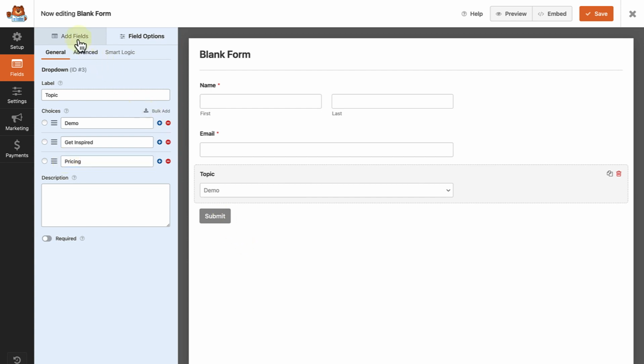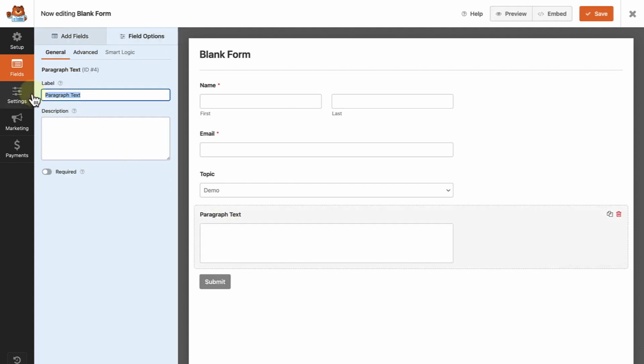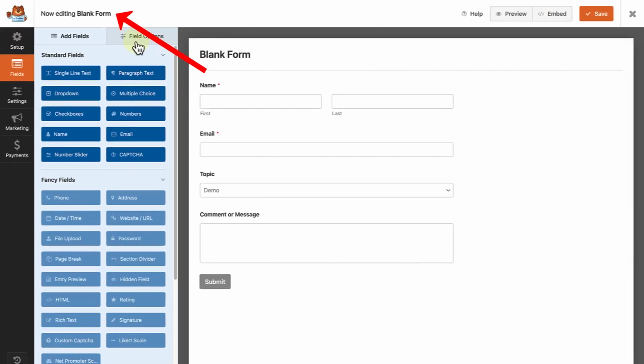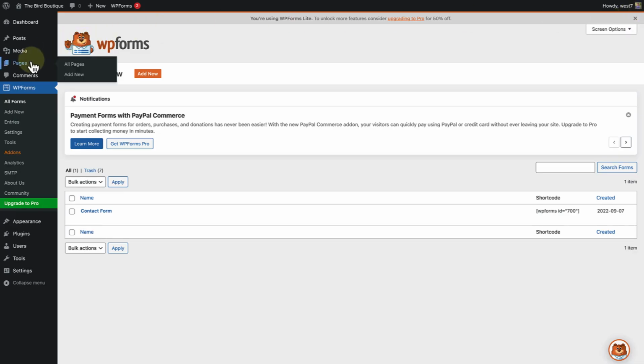Then I will click on Add Fields, top left, and insert a paragraph text field. And once added, we can change the label to comment or message. And once we change the name of our form to contact form in this case, we can click Save and make our way back to our page.